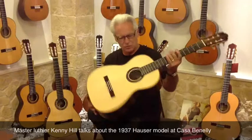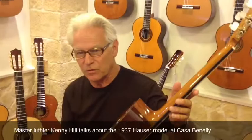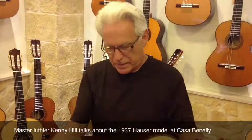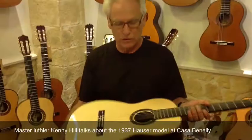This is a Hauser model from 2010, and to tell you the truth this may have been one of the last ones that I made, because I got so busy making signature guitars and performance guitars that I was just spread too thin and I stopped doing the replicas that I was doing, including the Hauser, because I felt like I was enjoying making my own model more than replicating, although replicating a master builder like Hauser has got an awful lot of reward to it.